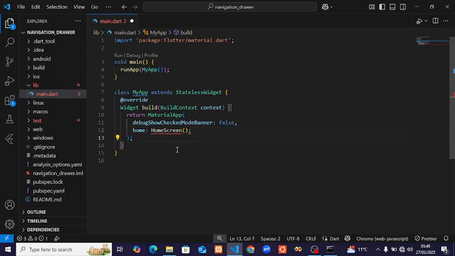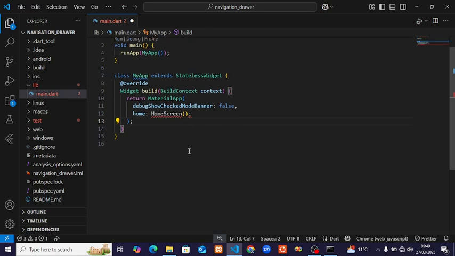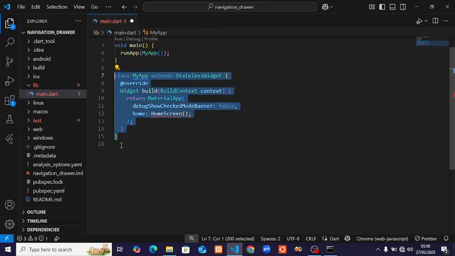So the home screen is a default screen, or is going to be our main screen that is going to display. Remember, we are trying to create a simple navigation drawer, and we need a screen where we are going to implement this. So when you're writing a screen, or if you want to create a screen, it is a class on its own, and therefore we need to be outside this. You should not write within this class app.